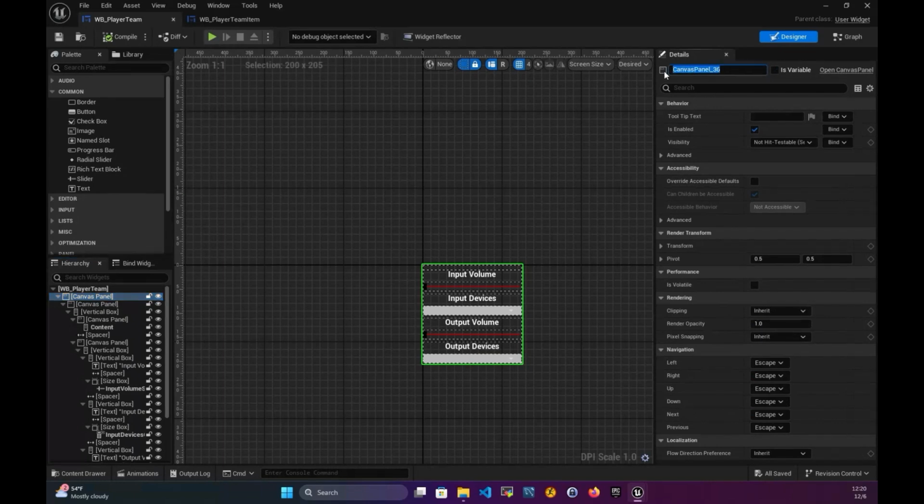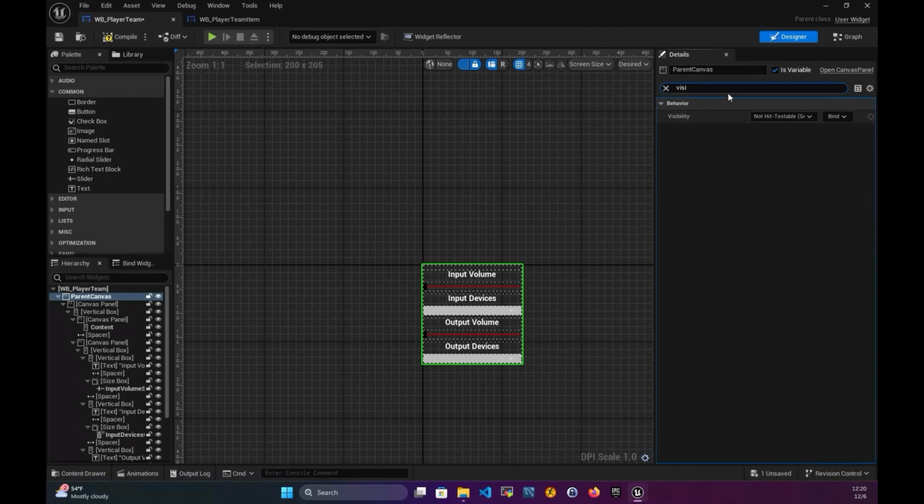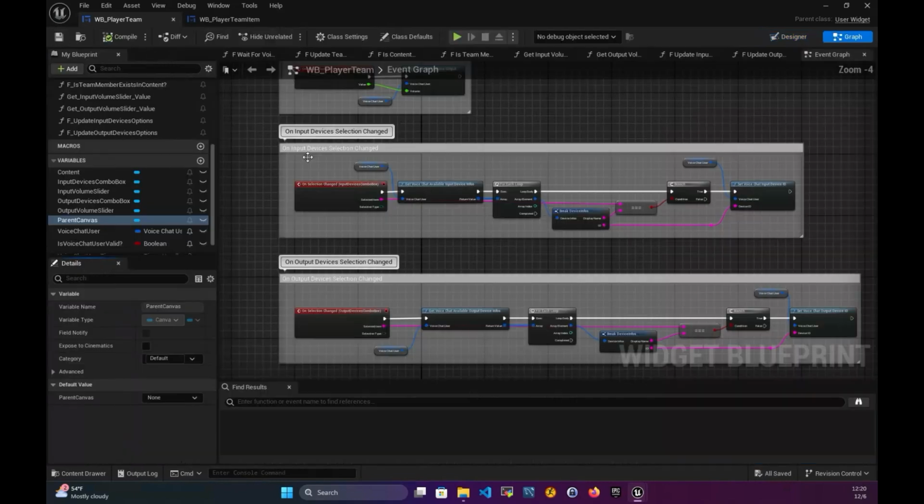I want to change the visibility of the parent canvas panel to be hidden by default, so I make it visible once the voice chat user is validated. This prevents the player from controlling the voice chat while the voice chat user is not valid.